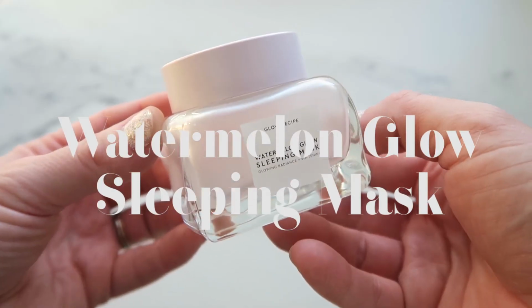Hey, it's Lauren. Today I'm gonna do a review rundown on this guy. This is the Glow Recipe Watermelon Glow Sleeping Mask.